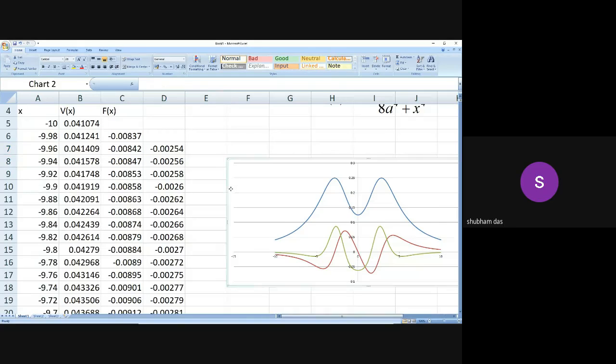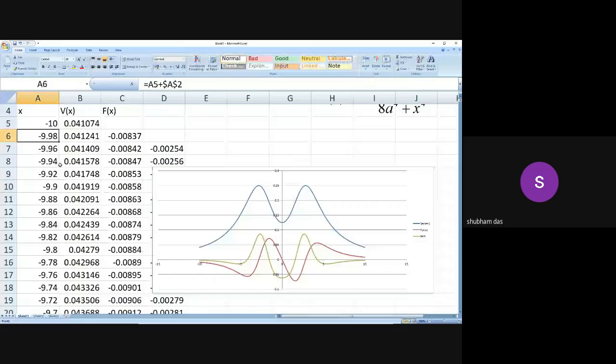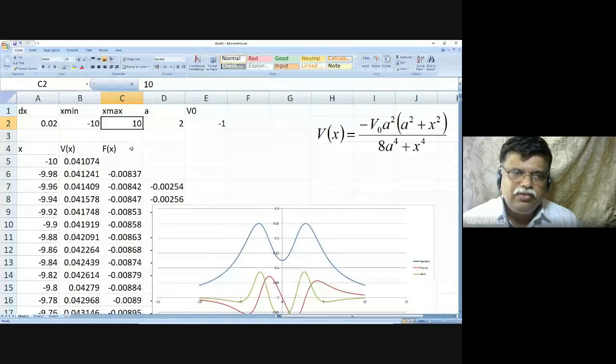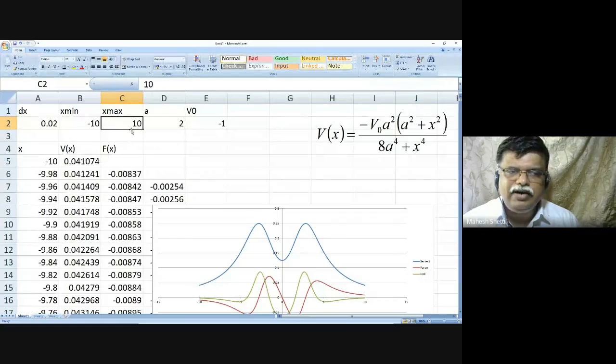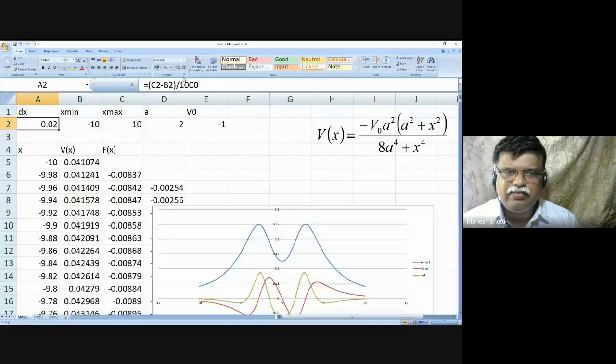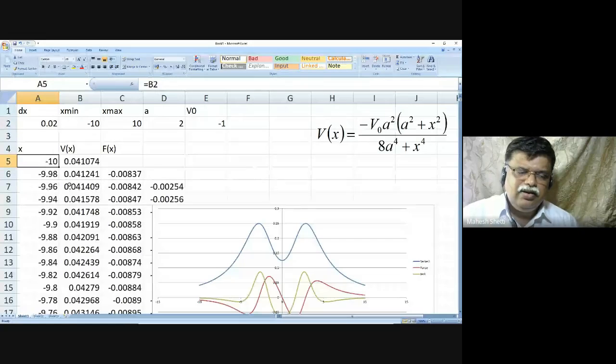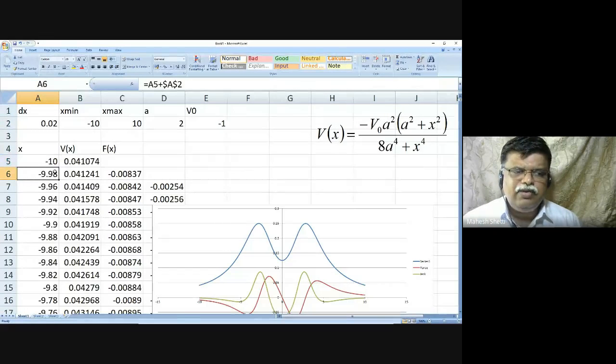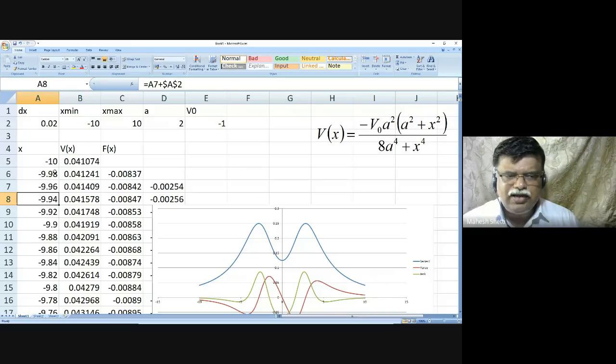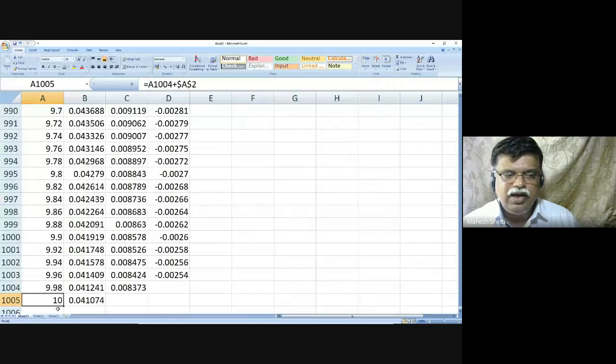So in the column x, how do you reach the x max, from the formula? Okay. Yeah, so see, in the original template, I have written x max, x min, dx is my x max minus x min divided by the number of points, and I have decided I want to go for 1000 points. Therefore, I have already defined it for 1000, and then here I'm just adding that incremental value of dx. And I want to check the last value, I just press control down arrow and I get the last value. Yeah, that is 10. It has to match because I go on adding the same amount.